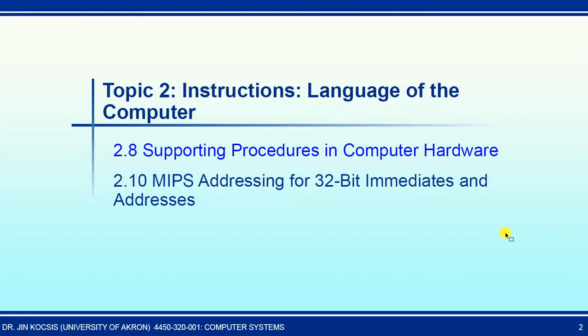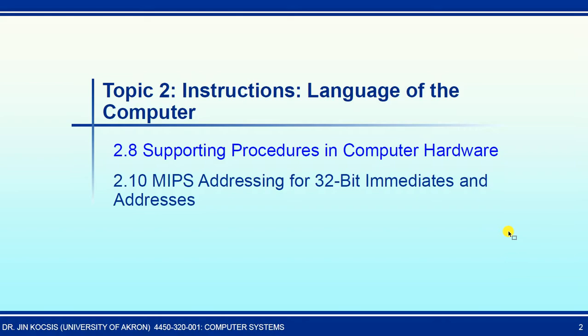Hello everyone. Today we will continue to finalize the material of topic 2, the instructions. So we will cover two sections, 2.8 supporting procedures in computer hardware. Although we already covered that in class, we covered it in a bit of a rush, so here I want to emphasize a few points. And then we will talk about 2.10, the MIPS addressing for 32-bit immediates and addresses.